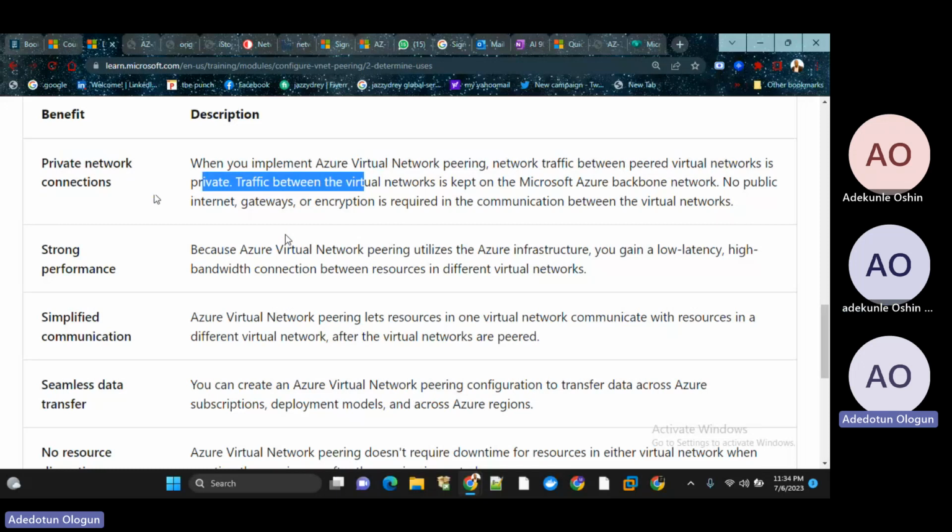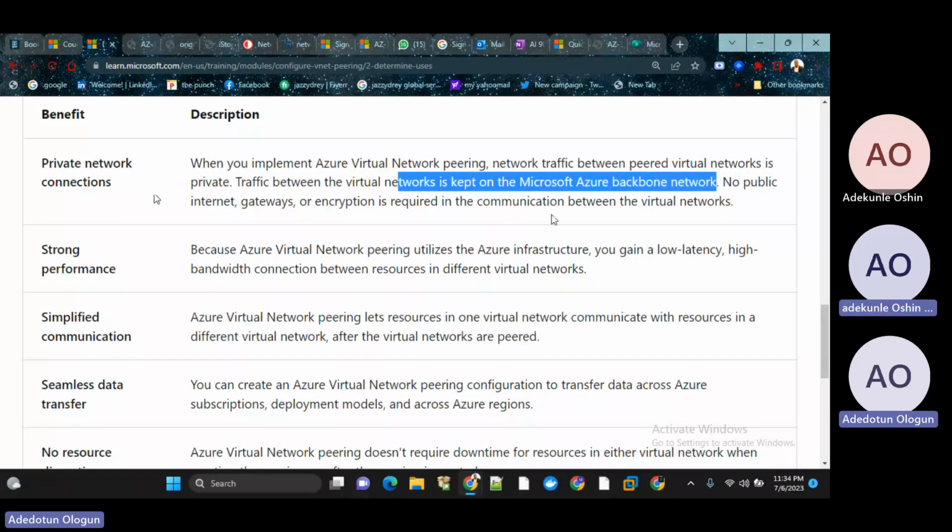So traffic between the virtual networks is kept on the Microsoft backbone. Don't forget this. It runs on the Microsoft backbone. That is, Microsoft has laid cable from one data center to another data center. So you're basically browsing via the virtual machine through a private channel owned by Microsoft.